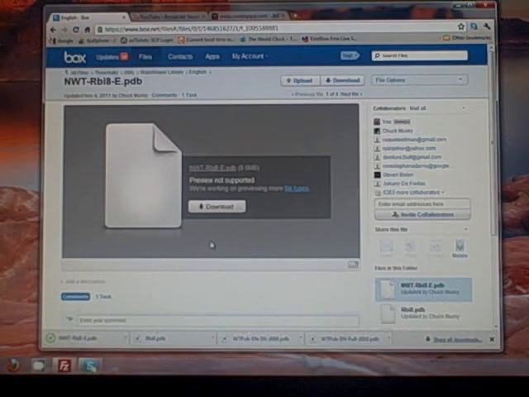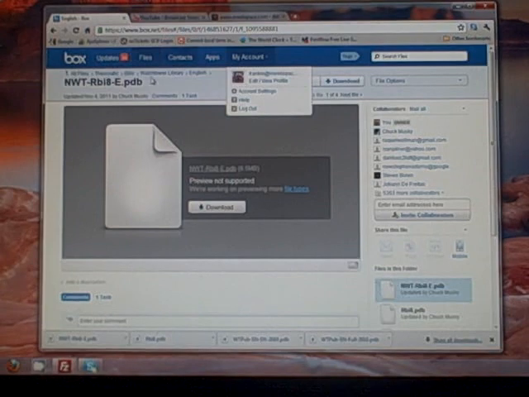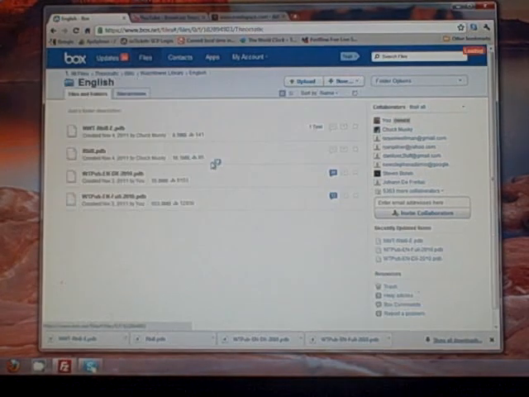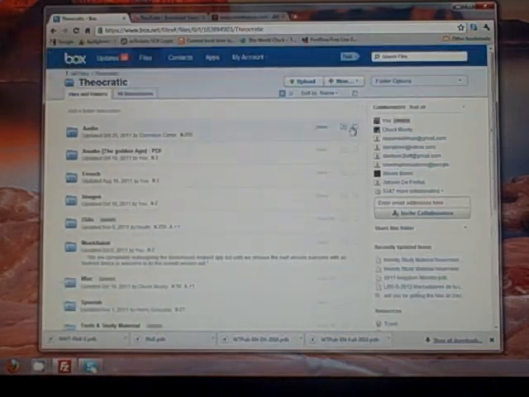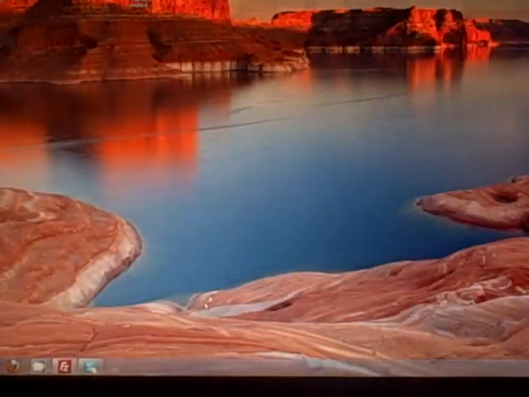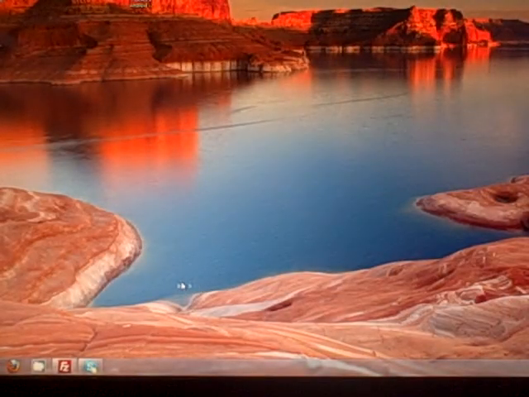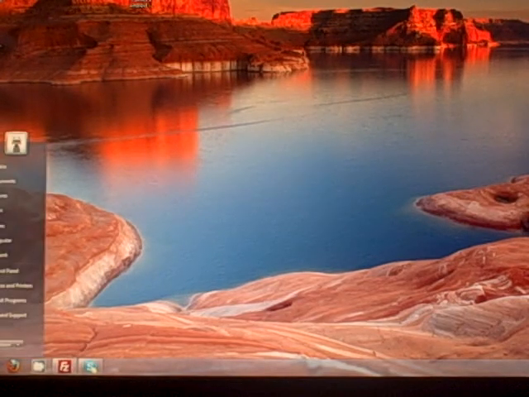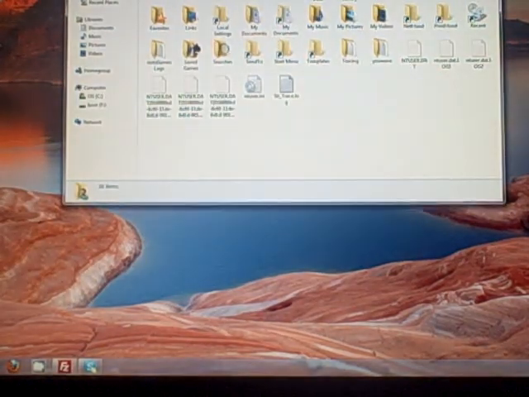So there's our final file downloading. So all four files are downloaded. So we're basically done with box.net. We've downloaded the four files that are required to use the library. So we're going to minimize this. And now the next thing we want to do is find the files. My computer downloads them to a folder under my personal folder called Downloads.